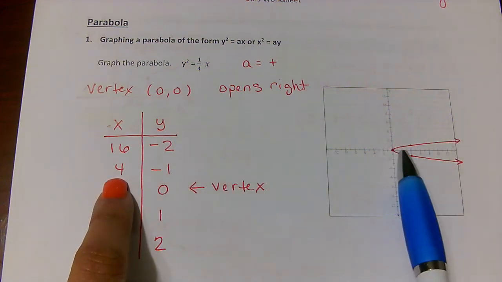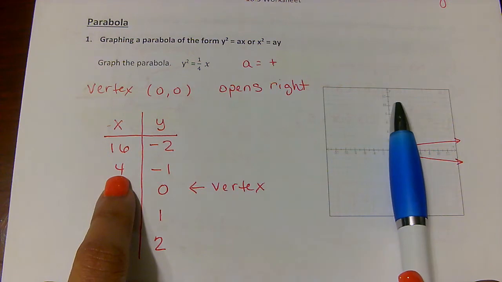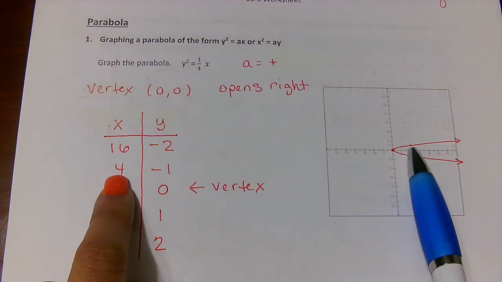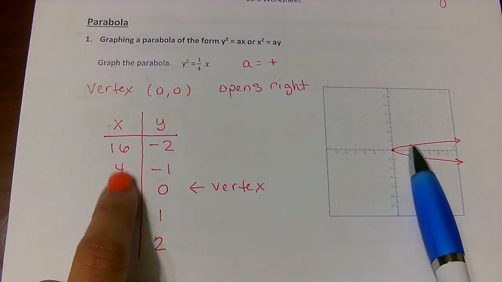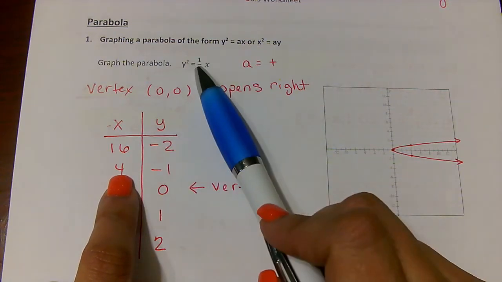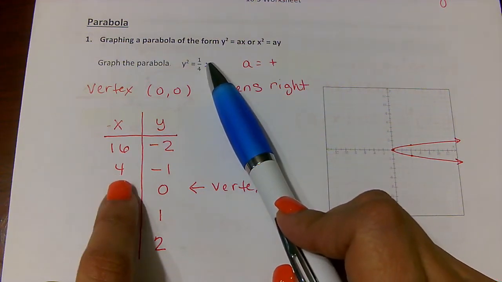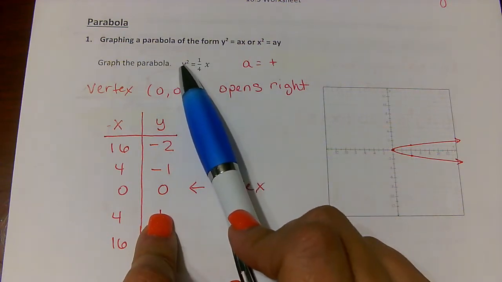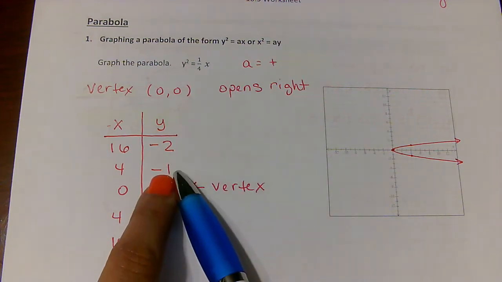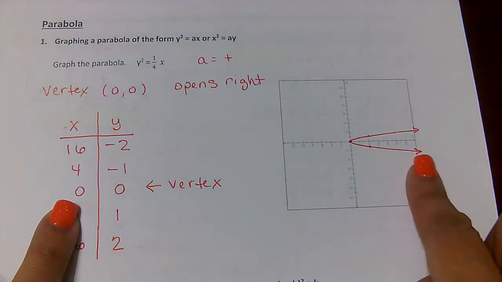Because we're opening up right, our x value will have 2 y's. Remember that this is not a function because one x has 2 different y's. So I chose strategically x's that were going to get me whole numbers for my y values. So I chose a 4 for x because I see that 1/4 times 4 will get me a positive 1. But remember, when we're solving for y and I take the square root of both sides, I also get -1. Once you have these points here, I just went ahead and labeled and then drew my parabola.